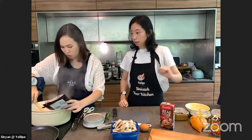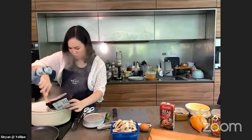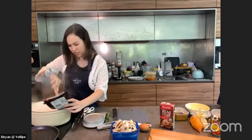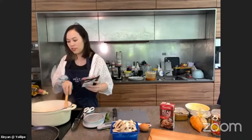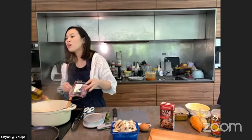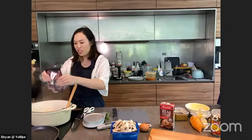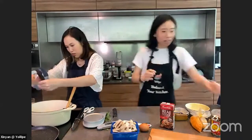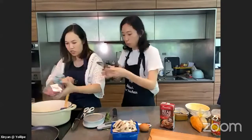I'm sorry for the smoke, but this is real life cooking, so it can be a bit messy. Try adding some oil. Be liberal about the oil. My recipe calls for 8 tablespoons of oil, but you can feel free to add more, because the mince is lean, so we need more oil.